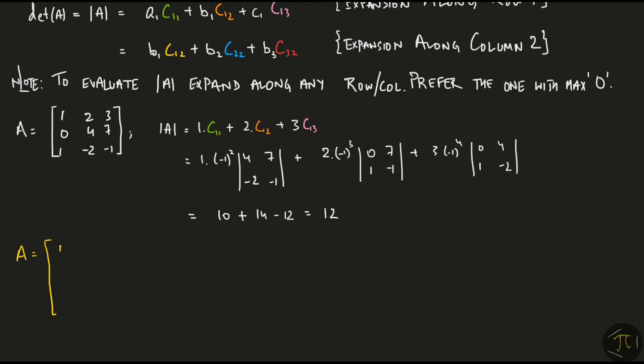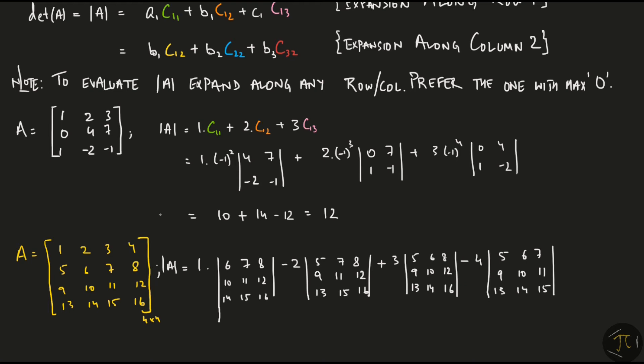What I just told you works for any n by n matrix. For a 4 by 4 matrix, I can expand along the first row and this is what it looks like. Notice how you just need to figure out the sign of the first element and then they just keep oscillating to minus plus minus plus and so on. Now pause the video and digest this formula. Only after you practice calculating a few determinants will you get a hang of it. Remember, practice makes perfect.